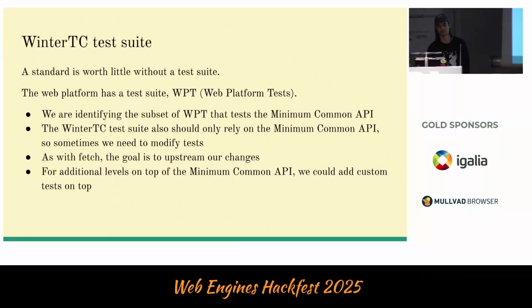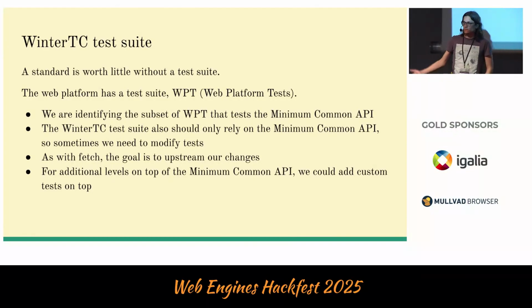Yeah, so a standard is worth little without a test suite. And the web platform already has a test suite, which is WPT, the Web Platform Tests. So in order to be able to test the minimum common API and the modifications to fetch, the parts of fetch that we're going to support at the minimum common API level, we are currently identifying a subset of WPT that tests the minimum common API, including the subset of fetch that works with the things that we're identifying.